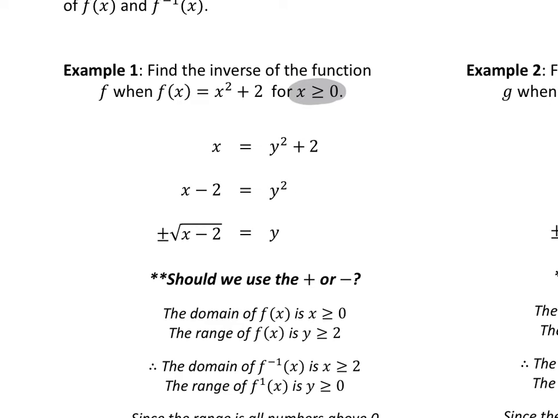Very good. However, notice what I did not put last class that now I needed to clarify. When you take the square root of both sides, you have to put the plus or minus. It didn't mess us up last time because all of the problems required you to use the plus side, so it didn't matter. But there are chances that you would need to use the minus. So here's how we decide. Should we use the plus or the minus?